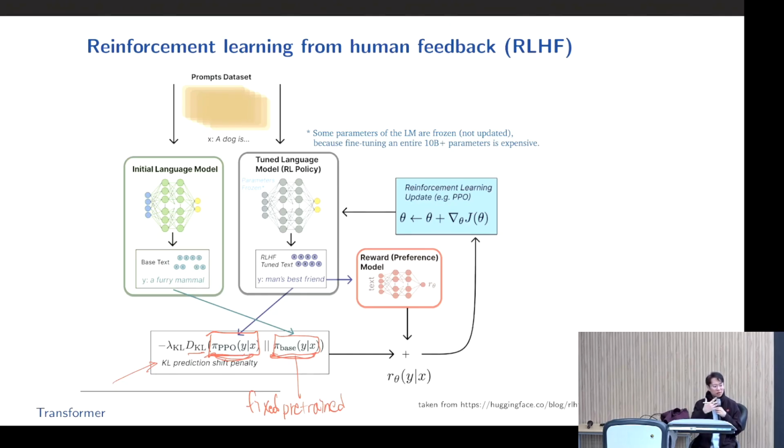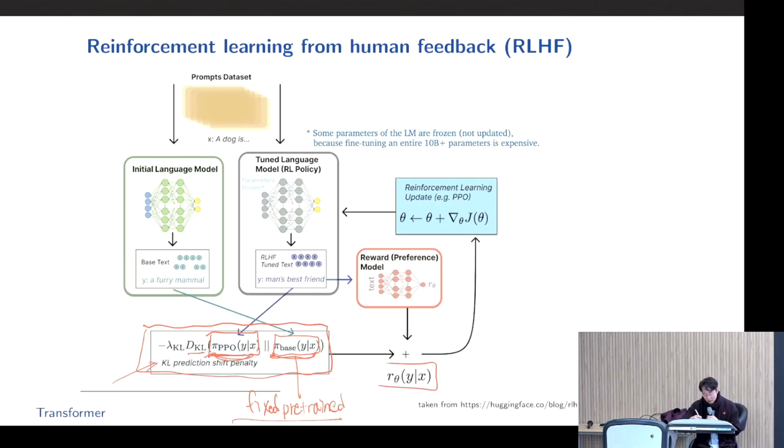You insert some context, it's going to output a probability distribution on the next token, and if they differ too much, then you get a penalty. So all this loss is saying is you don't want to change too much from your pre-trained fixed model. You only want to move slightly.